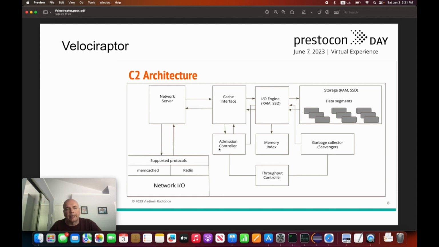The admission controller decides whether we need to admit the object to the cache or not. It's a pluggable component as well, so you can provide your own admission controller, for example, add some machine learning stuff for your particular use case. The default implementation works pretty good actually. It can reduce the write throughput to the cache by a factor of 4, sometimes by a factor of 10 for some synthetic workloads, with a loss of several percent in the cache hit rate. So basically it provides quite comparable performance by writing much less data to the cache.